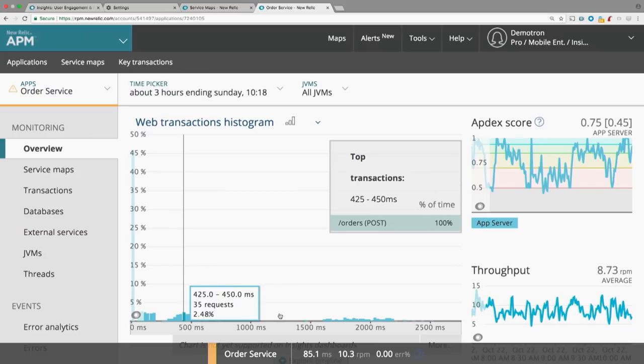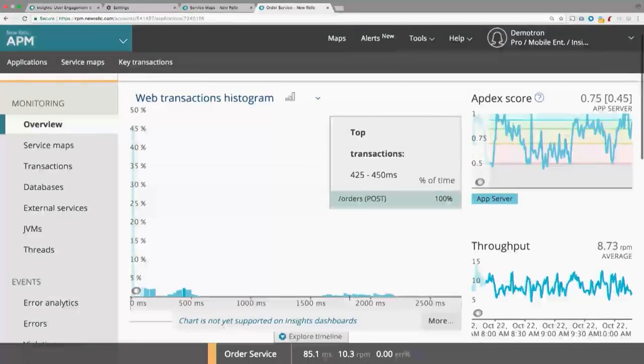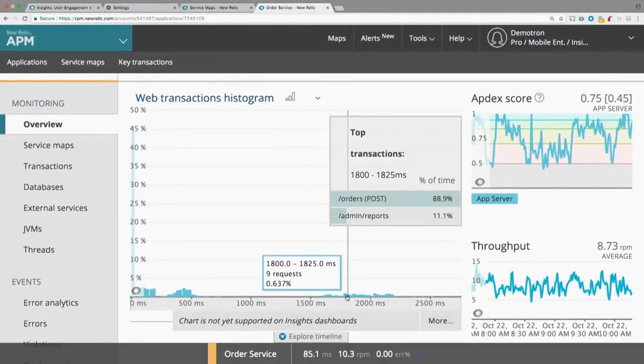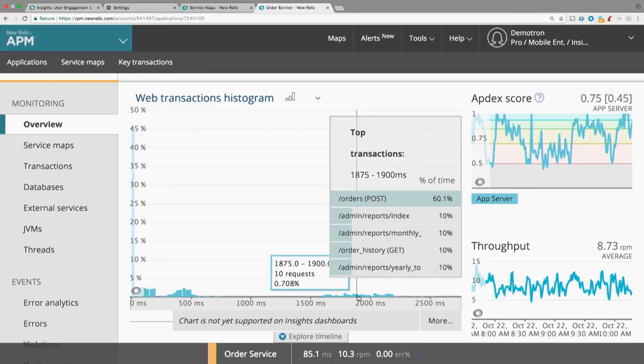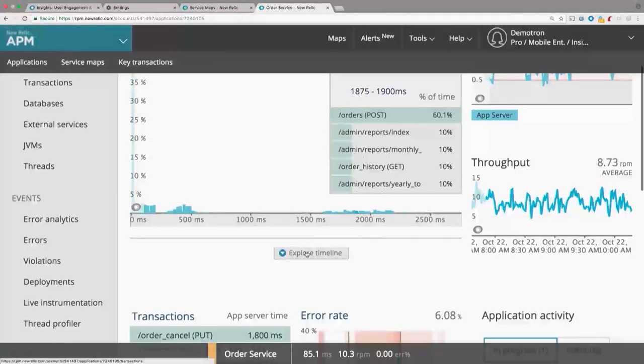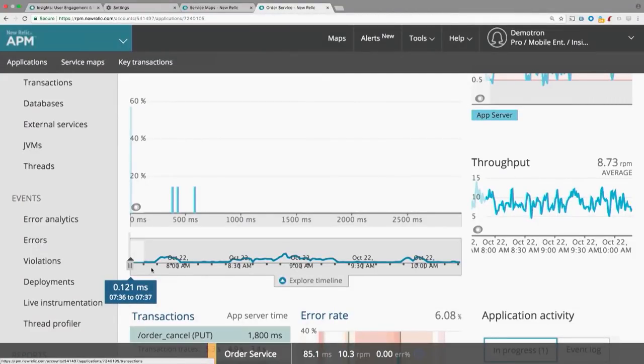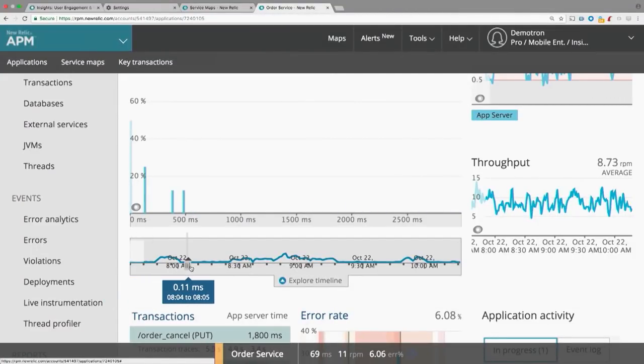there's a middle hump showing up here. And then all these outliers are interesting as well. So you can access the histogram to not just understand the distribution, but also identify the low-hanging fruit, and then you can drill down from there. We don't talk about this much, but there's also a time slider here, so you can slide between different times to look at the different distributions. This is useful when you are looking at peak versus off-peak distribution in terms of response time. So that's pretty cool.